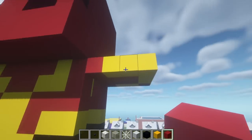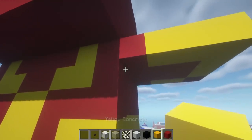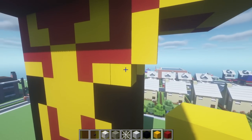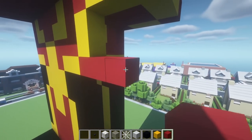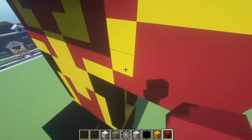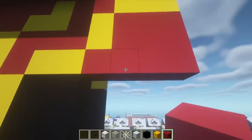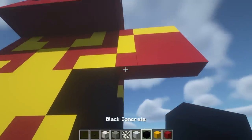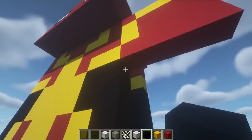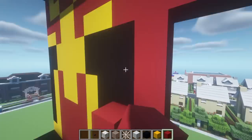So we can start extending down the front of the arm now. In the corner here, we want to place two yellow concretes joining down to join the rest of the spider. Everywhere underneath this and then above it wants to be red. So underneath this, extend a red concrete to the right by four and then join it upwards. We then want to take the first red concrete here, extend it down by four rows using black. One, two, three, four. Then a row of red to the right of it.